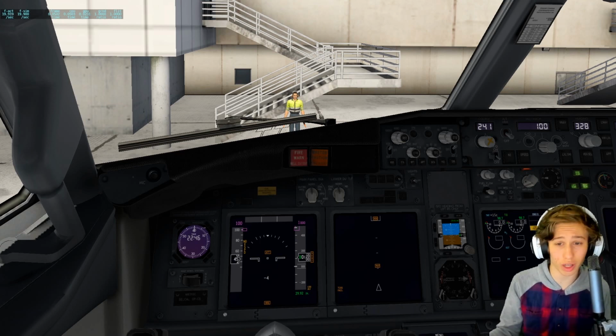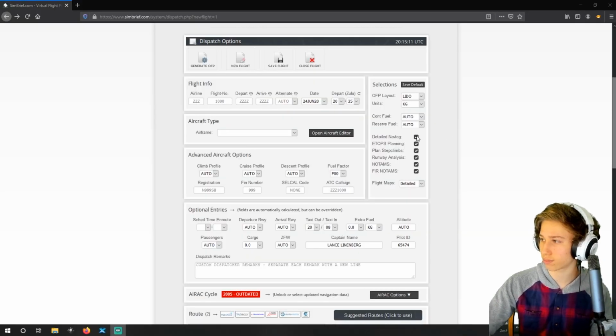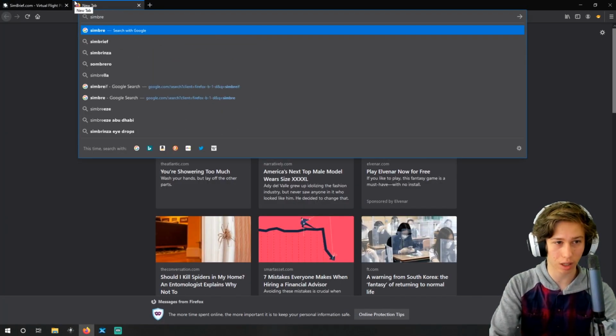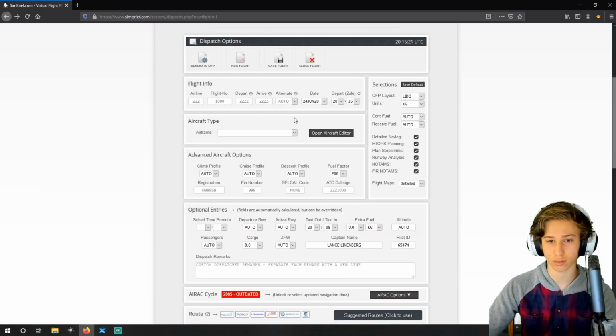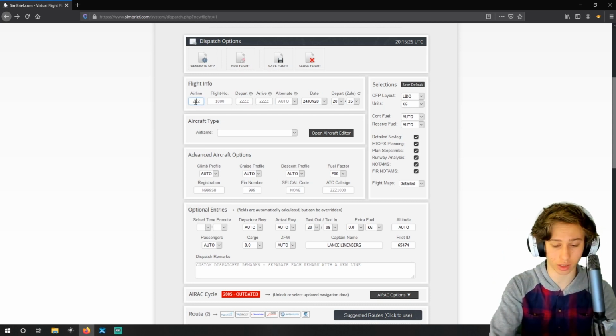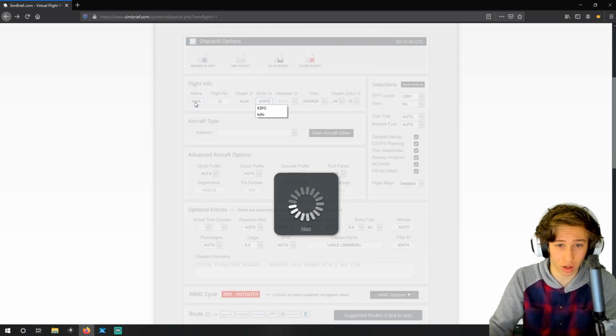And how do you know that route? Well, this is how you know the route. Watch this. Simbrief.com. Go to it. We're in LAX, I think in the Southwest livery, Southwest 12, going from LAX, Los Angeles, to San Francisco, SFO.